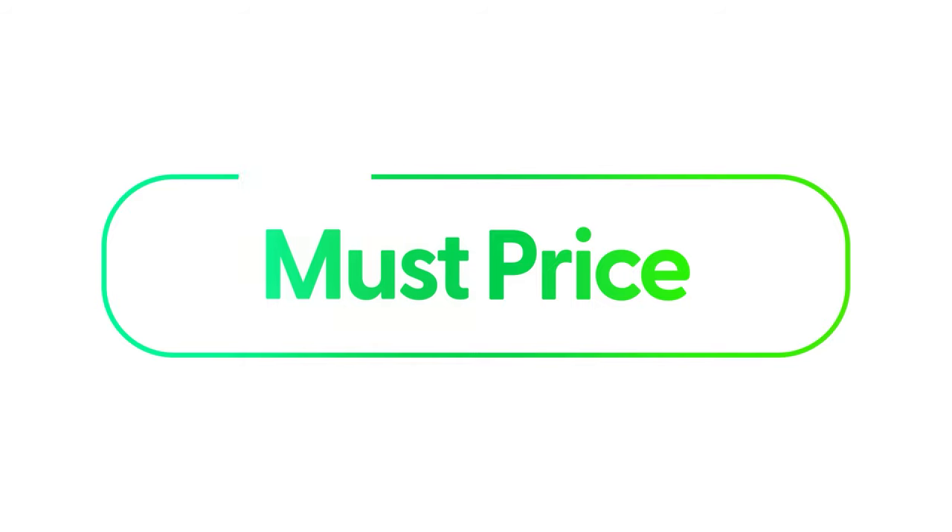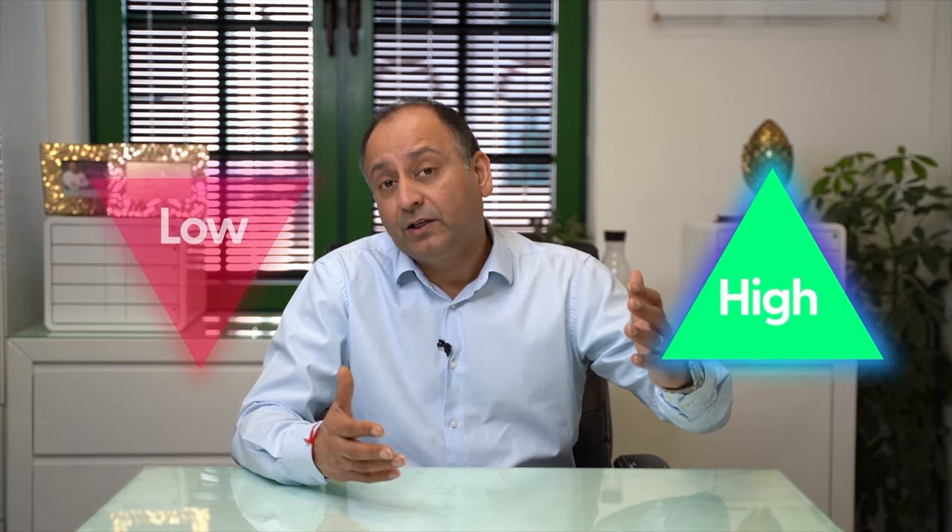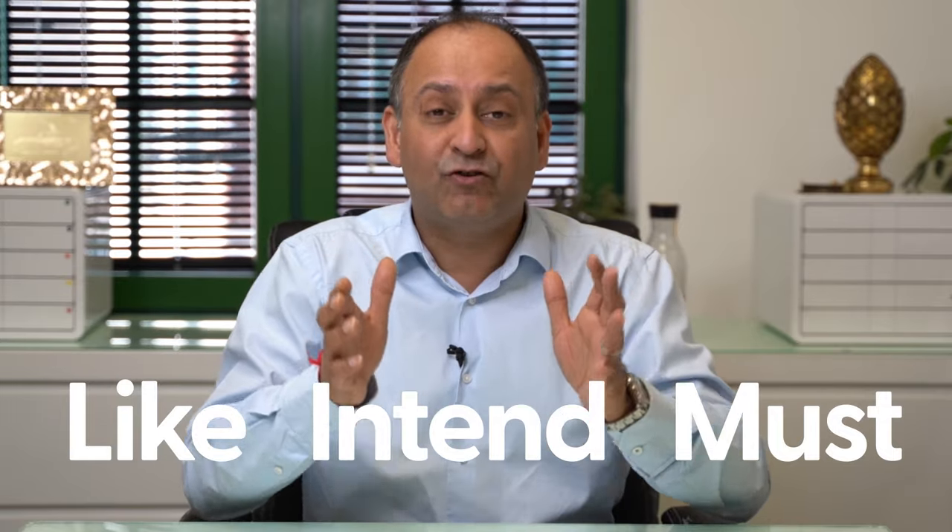The must figure is that figure where you are financially accepting what the valuation is going to be, where you can refinance at that point. If that must figure is not reached, you can put in another mortgage application — that is your choice. You'll find that different lenders and different valuers will surprisingly produce completely different valuations. Someone will come in and value extremely low; another person will value fairly high. So if you're not reaching that must figure, you can take that action and do the application again. The like, intend, and must figures become extremely valuable.